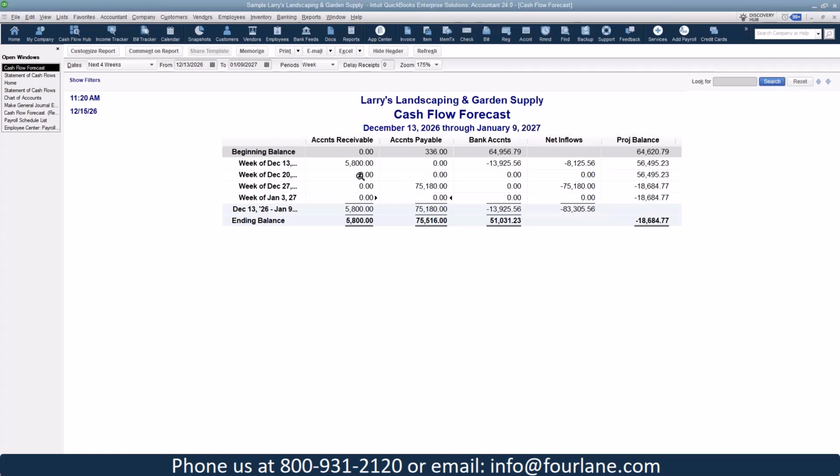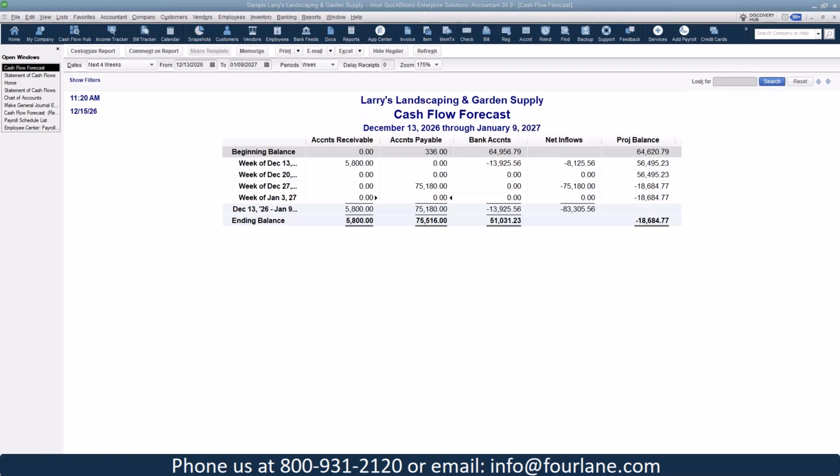QuickBooks also doesn't take into account things like estimates or customer sales orders, right? So those are things that we know are potential future sales. Hopefully by the time it's a sales order, it's a confirmed future sale. The customer's just waiting for you to build or deliver the product, right? But QuickBooks doesn't take those kinds of things into account, right? So when it's forecasting that cash flow, it just doesn't know that. So when we talk about more detailed cash flows, sometimes it's more helpful to look to more of an Excel or a spreadsheet type, okay?